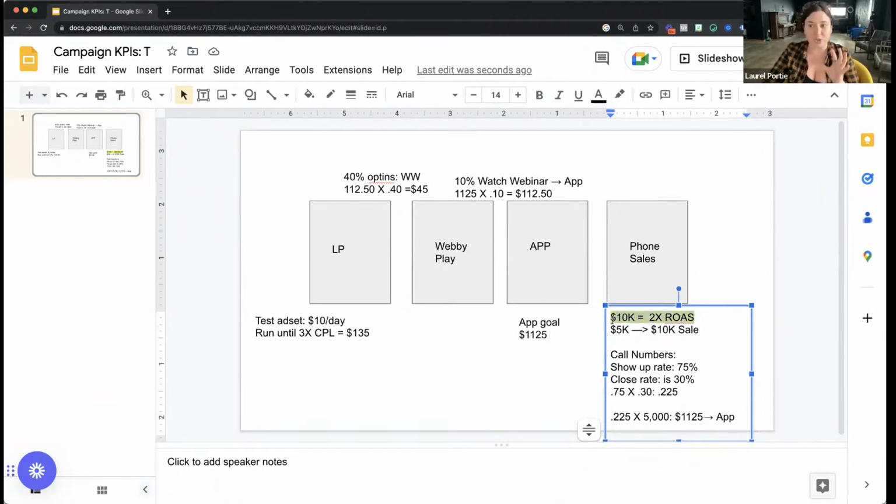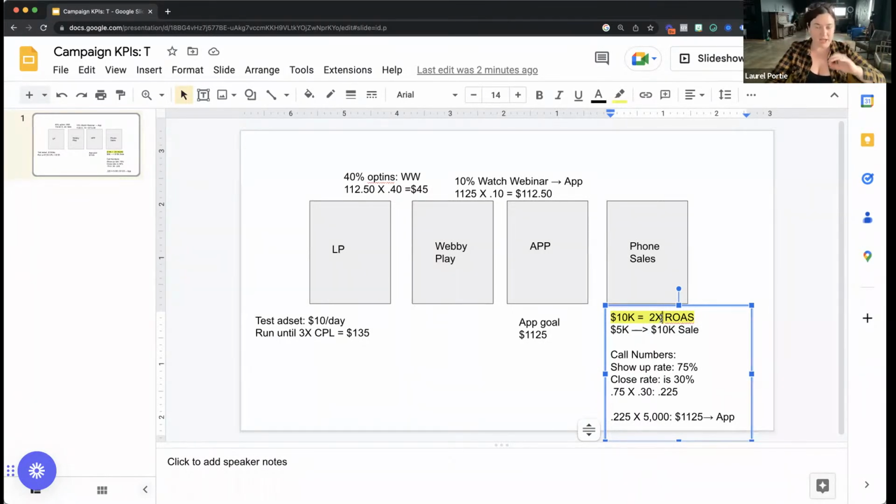In order to get 2 times the return on ad spend for a $10,000 product, we need to spend $5,000 to get a $10,000 sale. Most people, especially if you are a solopreneur like me and most of my clients, can live with getting 2 times the return on ad spend, meaning you can spend $5,000 to acquire a customer for $10,000. Do we want to do better than that? Absolutely. But I want you to see a realistic flow. The reason I built my Discovery Call Accelerator is to get 30 to 40 times the return on ad spend, but that's for another video.